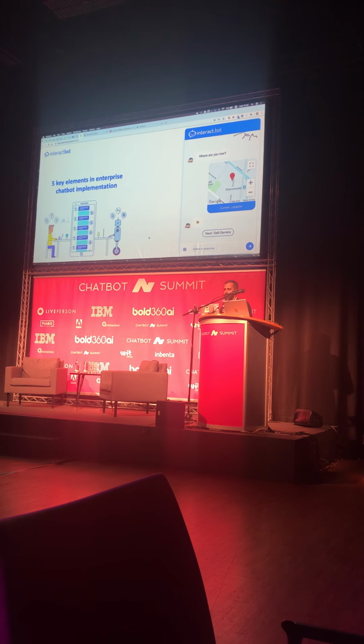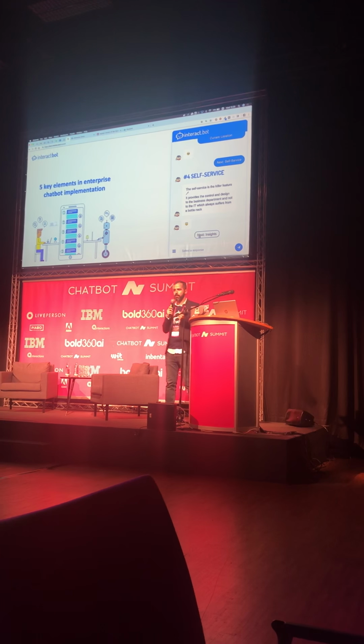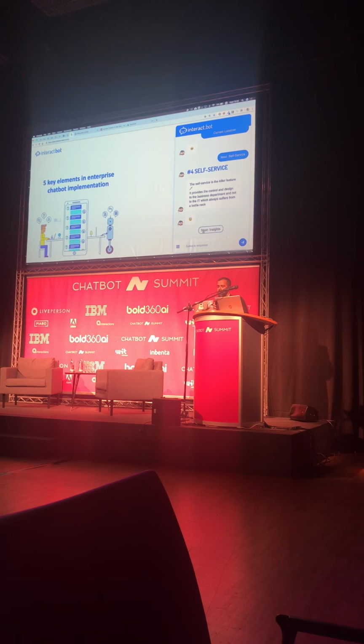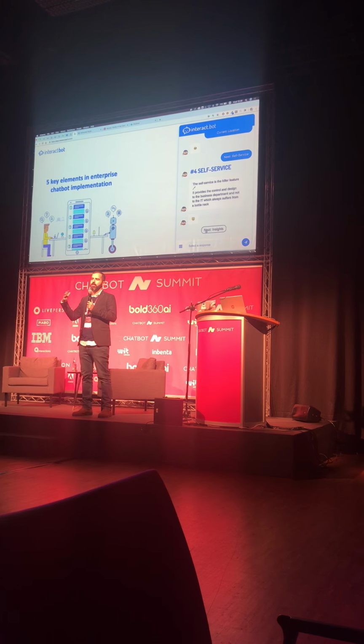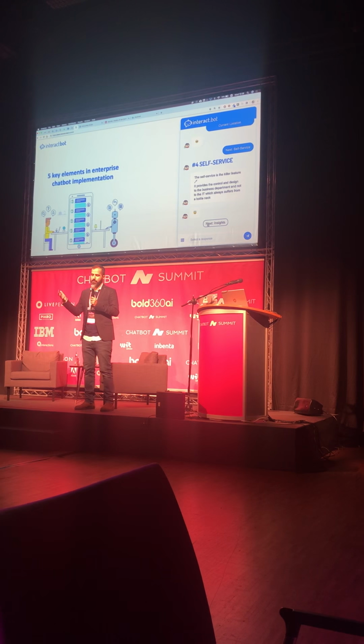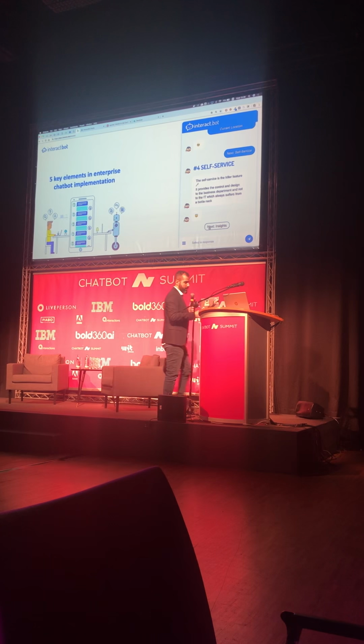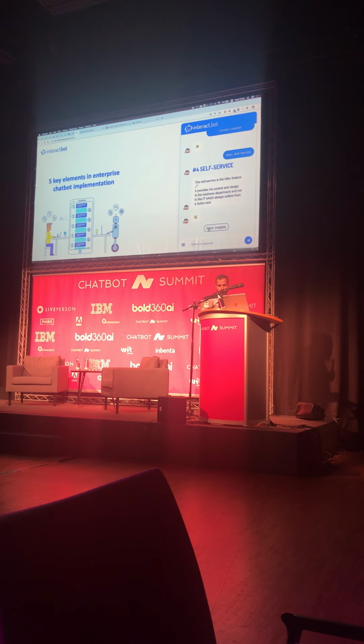The next thing, the fourth thing that we think is the most important, is self-service. The self-service is the secret but killer feature. Why? Because it takes the bottleneck away from IT, which is suffering, and brings the ownership of the chatbot to the product, to the business. So how does it look? Let's see a real example. When we built this lecture yesterday, we built it based on our platform.